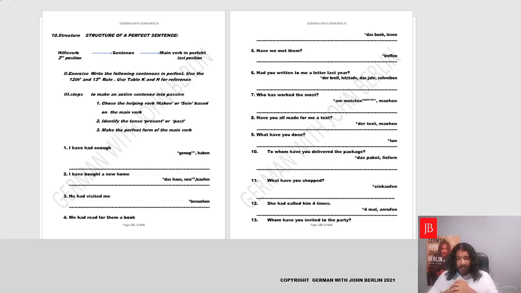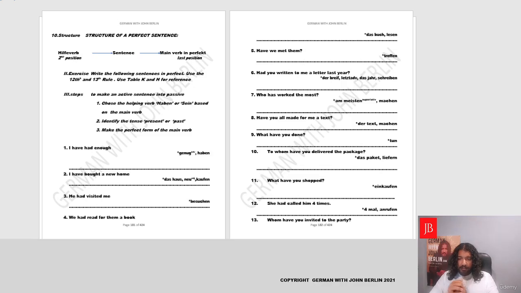Alright, welcome back to the final leg of the lesson we had been learning, that is the perfect sentences. Now, previously we had learned that there are two types of helping verbs in German, haben and sein, and they're used with the German verbs according to the movement. If the verb has movement, we use sein, and normally if the verb doesn't have movement, we use haben, yes? And the past forms are hatten and waren, yes?